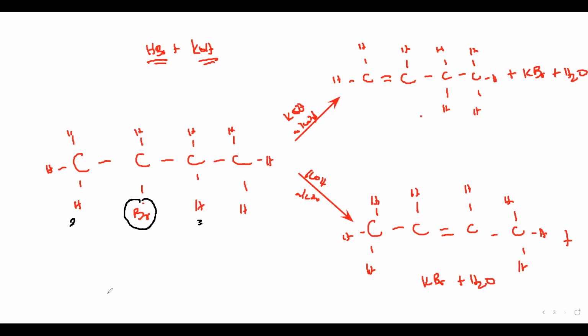If we have an asymmetrical halogen alkane, like a halogen alkane not having symmetry, then it can lose hydrogen from the left or the right hand side. But if it is symmetrical or identical, then it will lose only from one side. It won't make a difference. But this one is not a symmetrical halogen alkane, because the carbon which is attached with the halogen has two carbons on one side and only one carbon on the other side. And this reaction is known as elimination reaction.